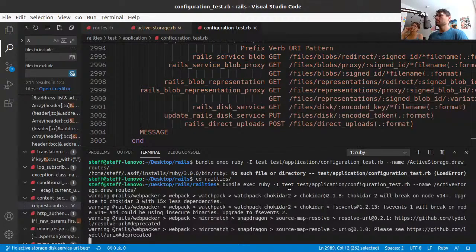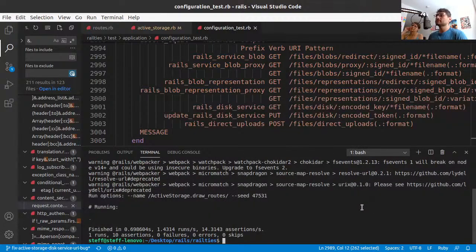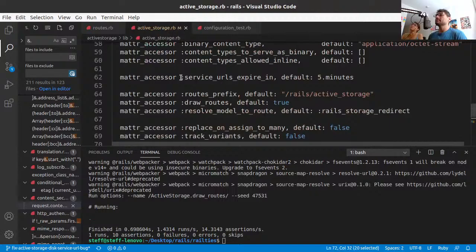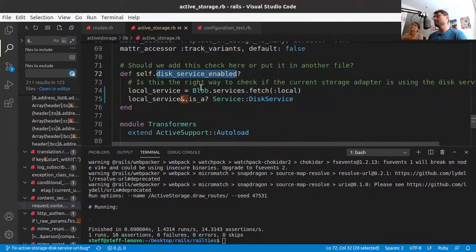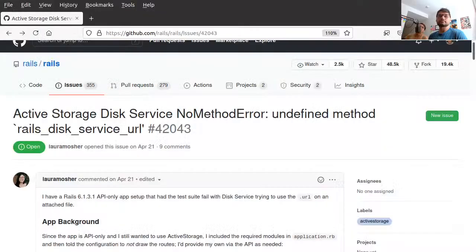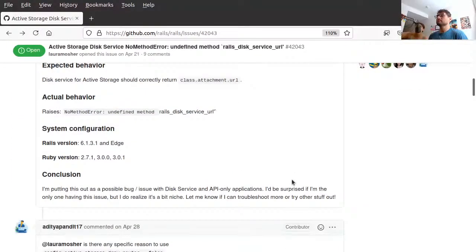Funny because it's just one test, but it's pretty slow. But anyway, the test is working. So I guess this should fix the problem. We're not sure if this is the right way, but what else do we have to do? We want to split the routes. Let's go back to the issue; there is a link to a tweet on how to do that.